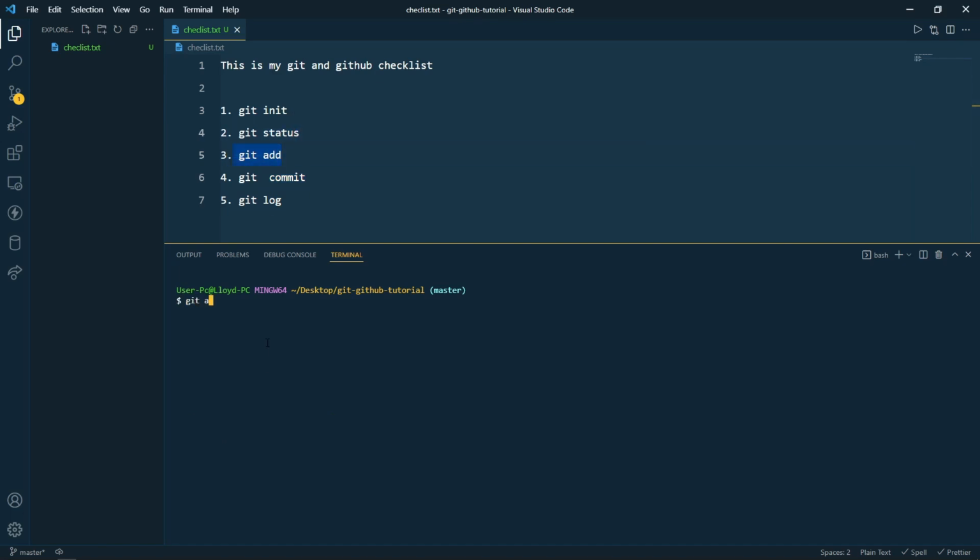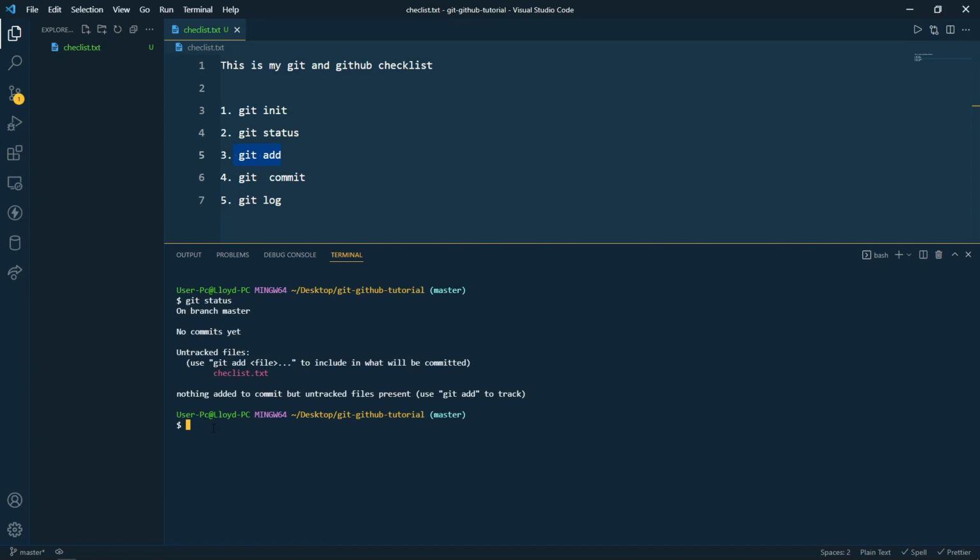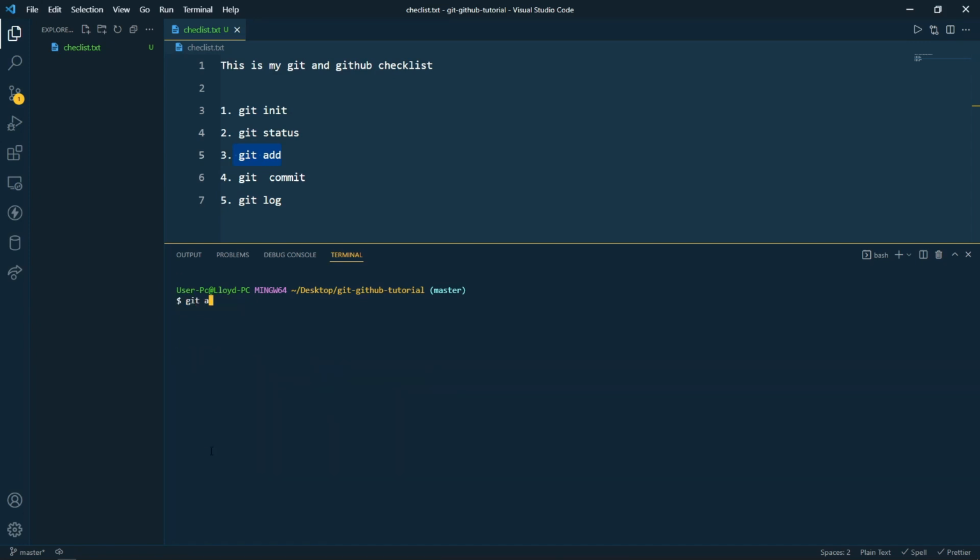Git add takes in options. The option can be the physical file you want to start tracking, so you can say git add checklist, or if you just want to track everything, usually when you run git status and you have more than one untracked file, it would list all of them down here. So we can say git add and then just a dot, and this will add everything.